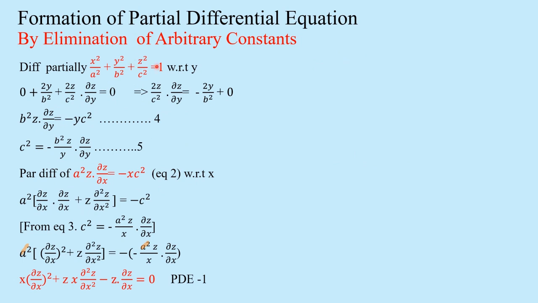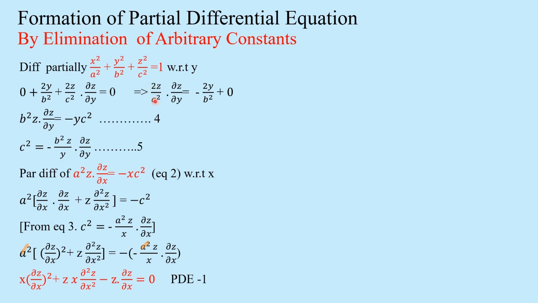Now partial differentiation of this with respect to y. So here when we differentiate x with respect to y, this term will become 0. y square will become 2y and this b square remains the same. Plus here z square will become 2z and c square we'll keep here, and again differentiating z we get dou z by dou y. So after simplifying it, we'll bring this term to the other side. So we get minus 2y by b square. Here 2 and 2 will get cancelled.